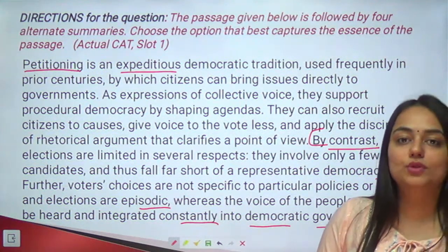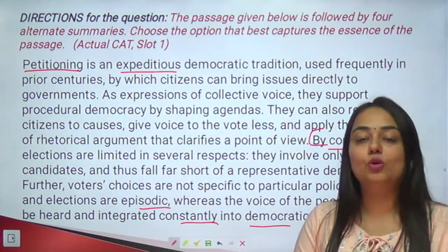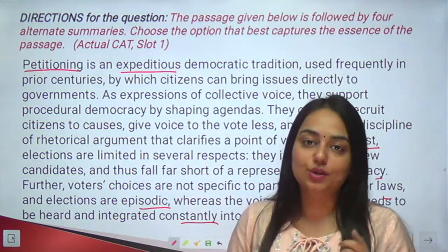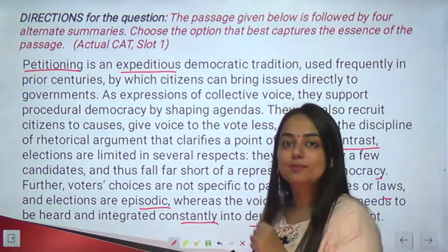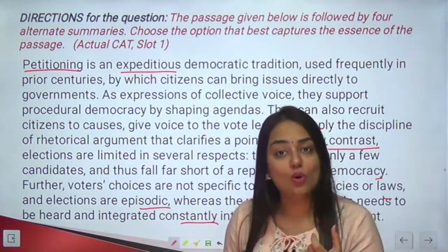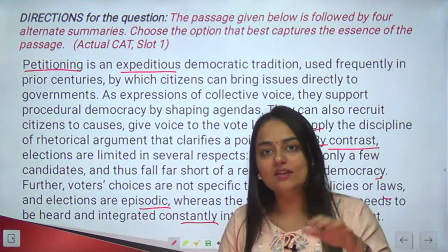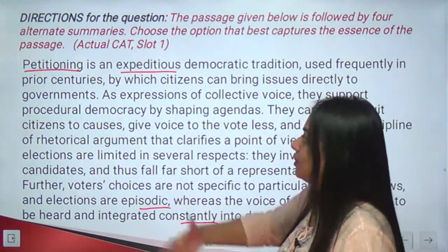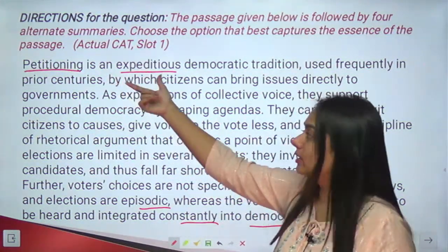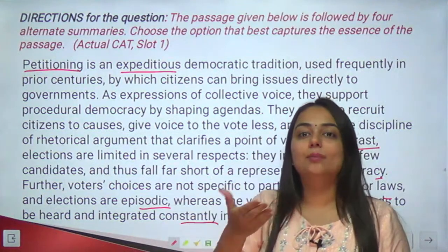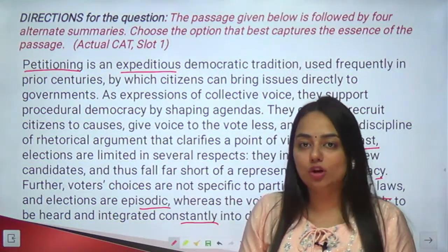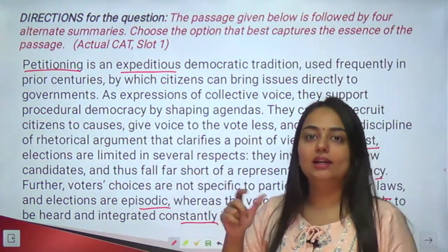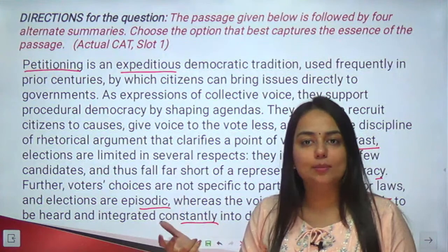So, what did we observe from the passage? Again, before moving on to the option choices, you have to contemplate over this. You have to understand and introspect what the author is trying to say, and how he is concluding the passage. Is he very much against something or favoring something? So one thing is clear, he's been favoring this practice of petitioning that was seen in democracies, and it may or may not be continued now, but the notion that he contrasted it with was the elections, the typical kind of election that we see in democracy today.